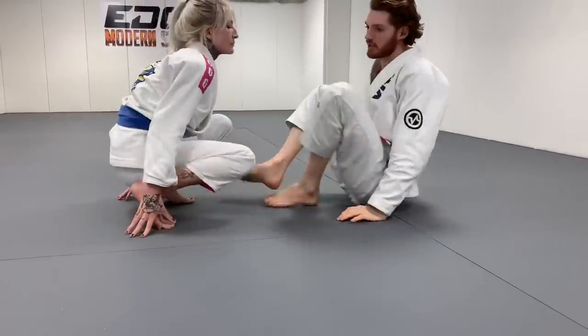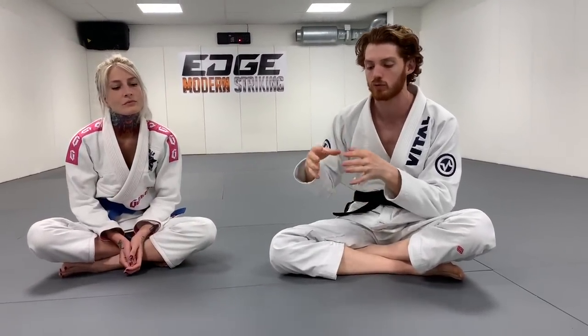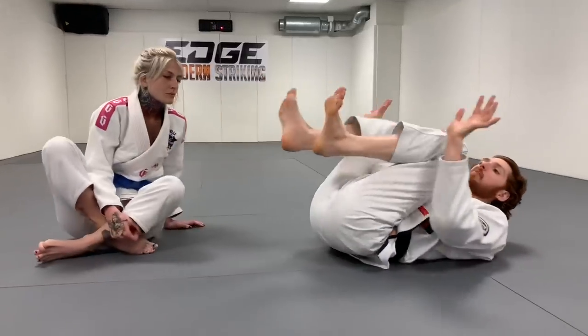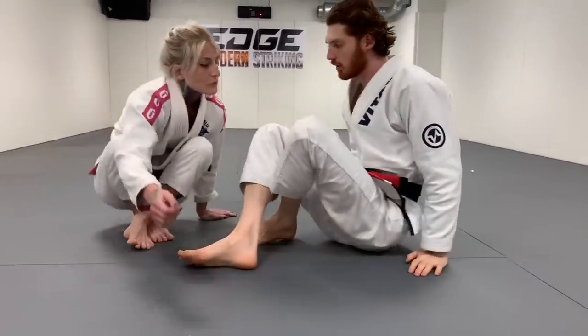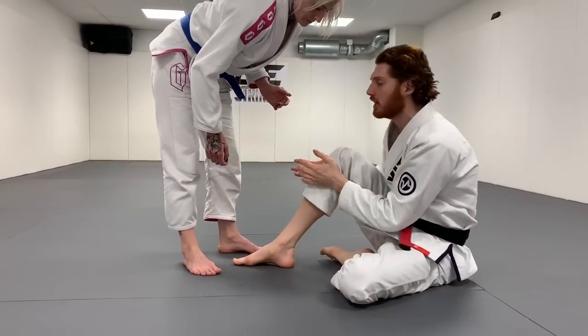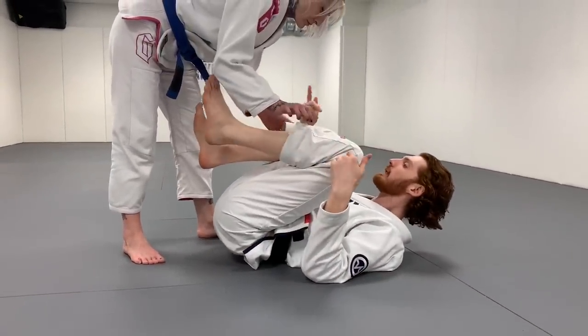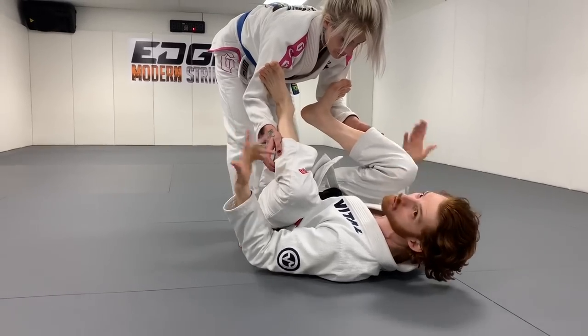I like the expression: an ounce of prevention is worth a pound of cure. You need to really recognize when it is too late to be trying to still attack. That can be a bit different in different positions, but as a general rule, if you go into this kind of shell position, you can defend from here and grip fight. A lot of people always think of grip fighting as sitting up and doing this — and of course this is a big aspect of grip fighting — but another big aspect of grip fighting is being able to be on your back and defend. So as she passes, I'm framing, blocking, defending, and then looking for the right moment to re-grip.